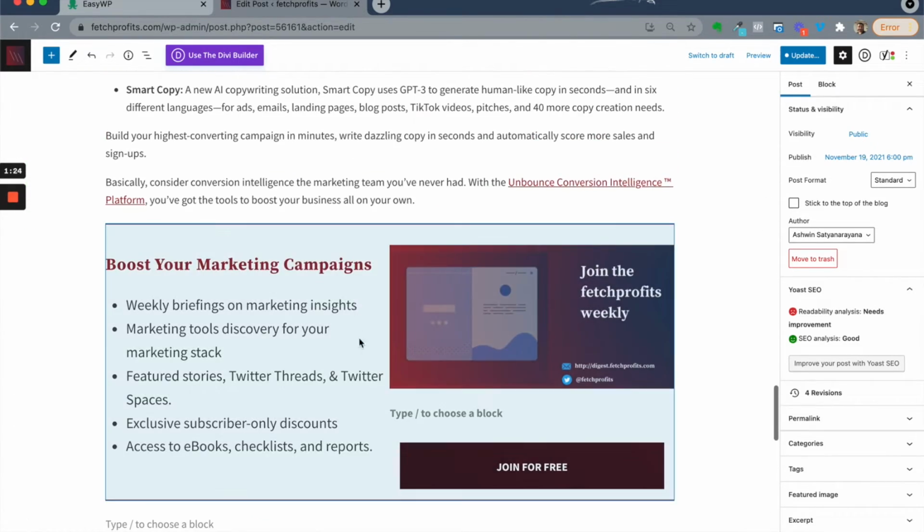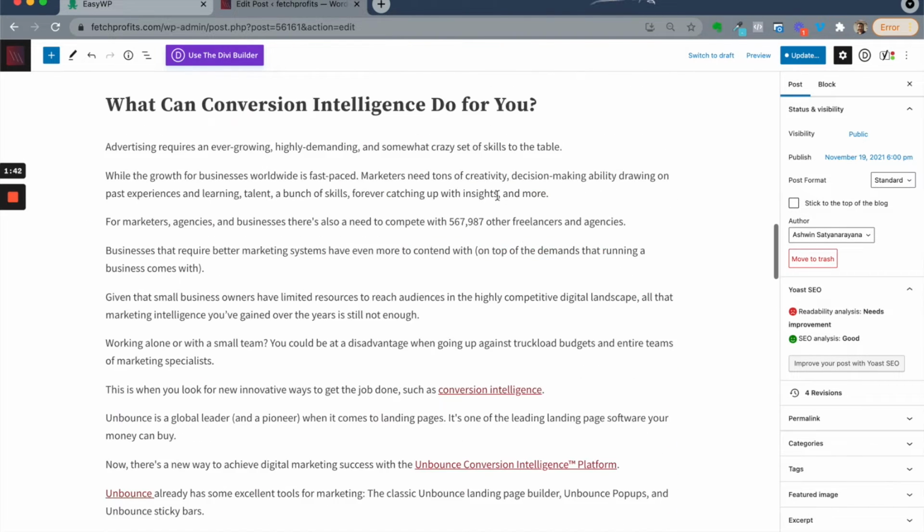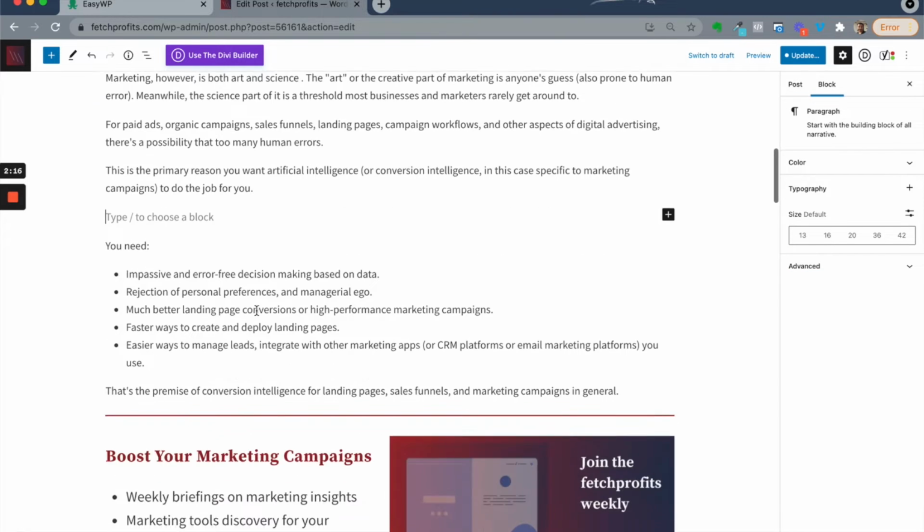Now, how can you do this? I already covered how to create call to action buttons inside your blog post, even without using any plugin whatsoever. You can click on the top right corner and go take a look at it. But the way you do it is to use Gutenberg blocks. Please do take a look at it. The link is also in the description below. So one way to do it is that.